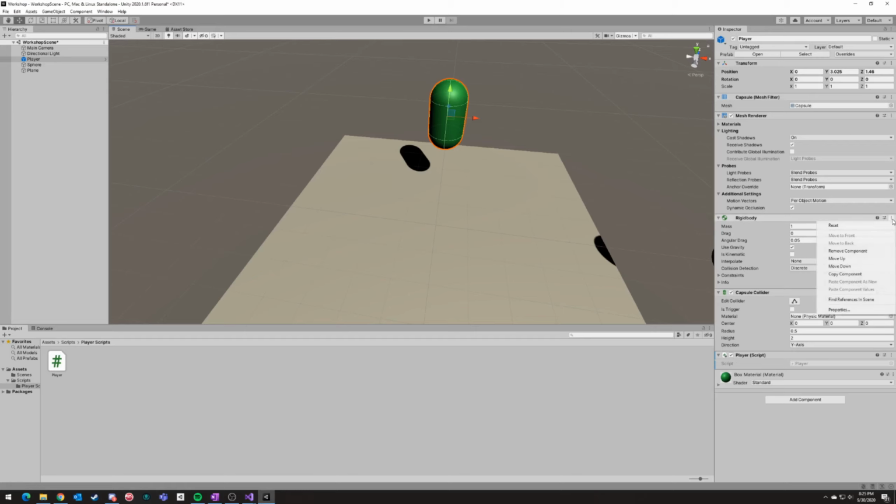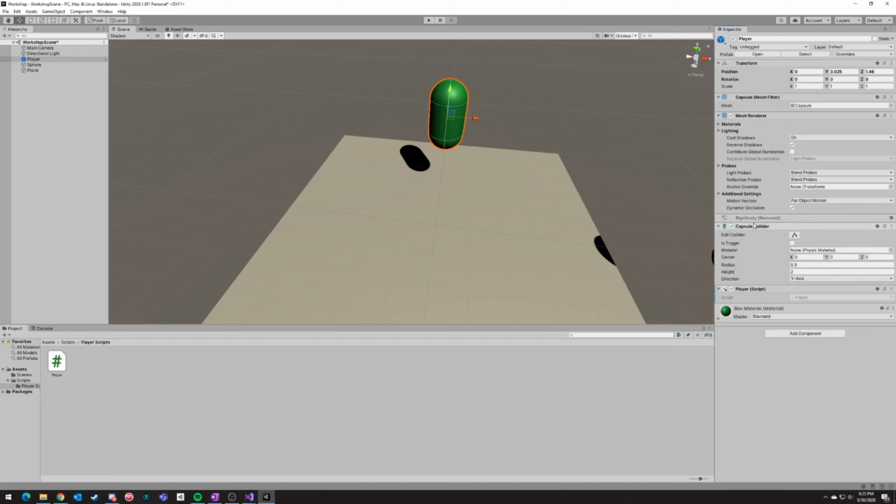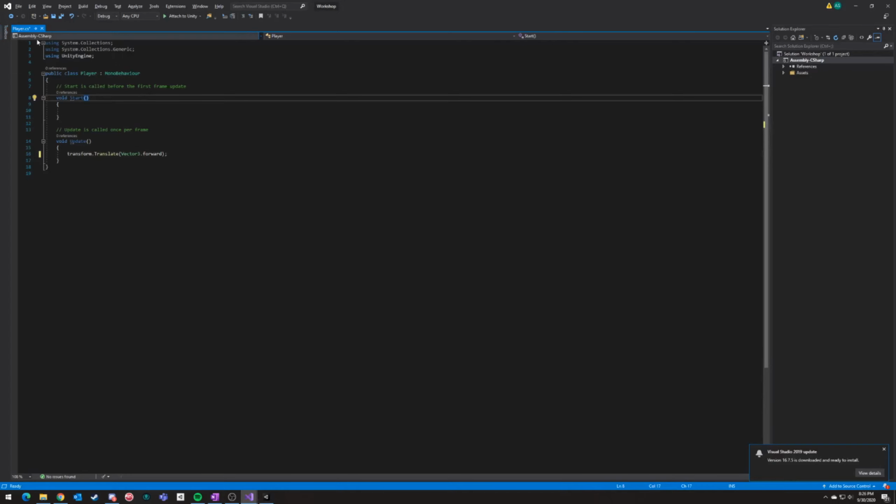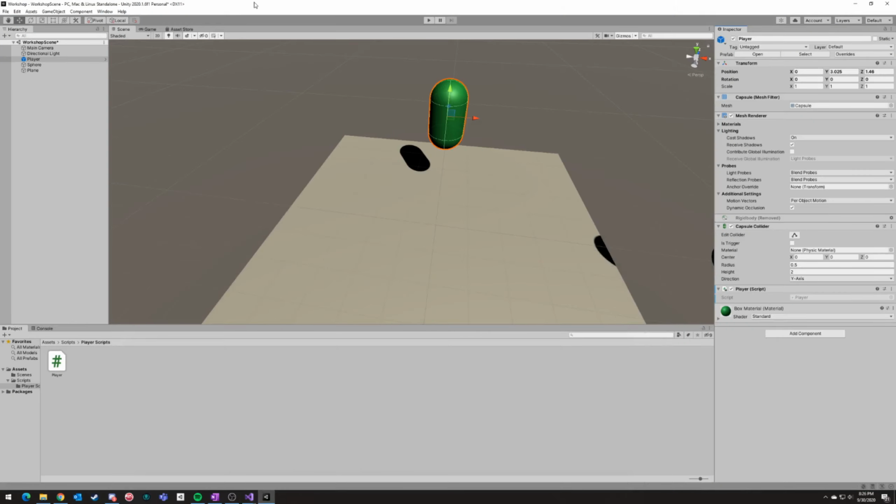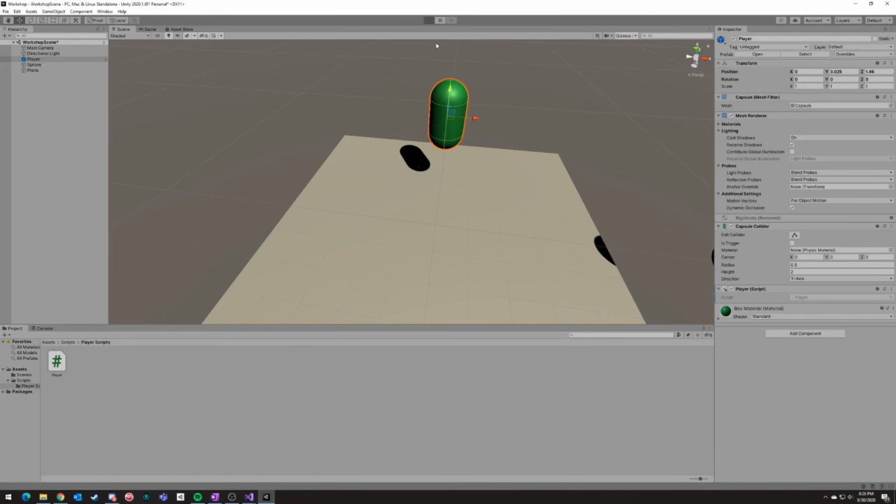I'm also, importantly, going to remove this Rigidbody. I don't really want that on right now. Okay, so when I make this change, yet again it has the little stars, and it's not saved. Just Control S, and it saves, and it auto compiles. I can go back here to Unity, and as long as my scripts are saved, I hit play.